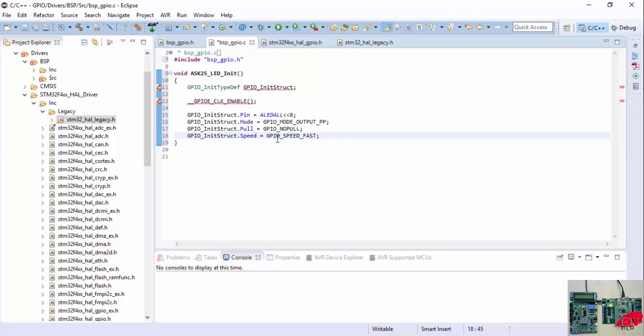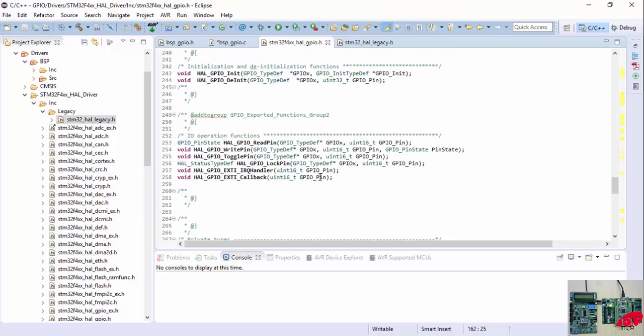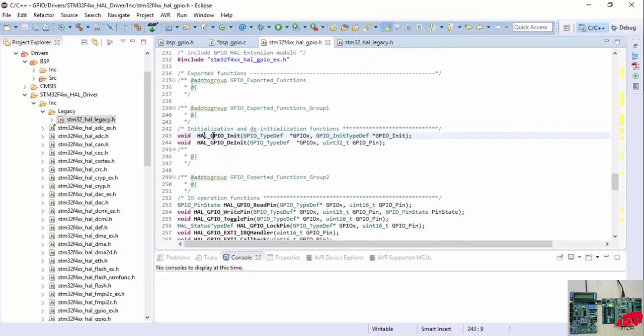Now all the parameters of the structure are configured. Now we need to pass this structure into a function which initializes the GPIO. So just go into the HAL drivers, and in here there is a function already provided by HAL, that is HAL_GPIO_Init, and it takes two arguments.